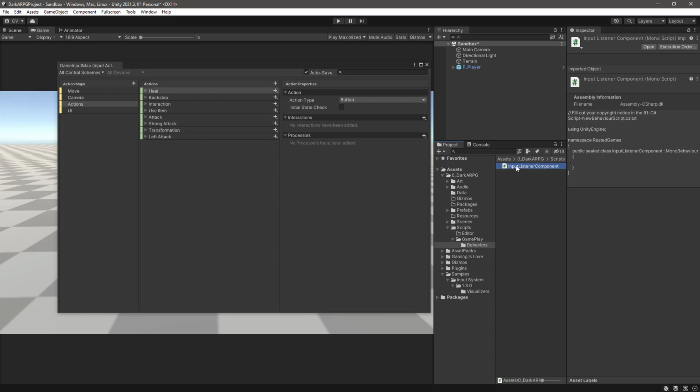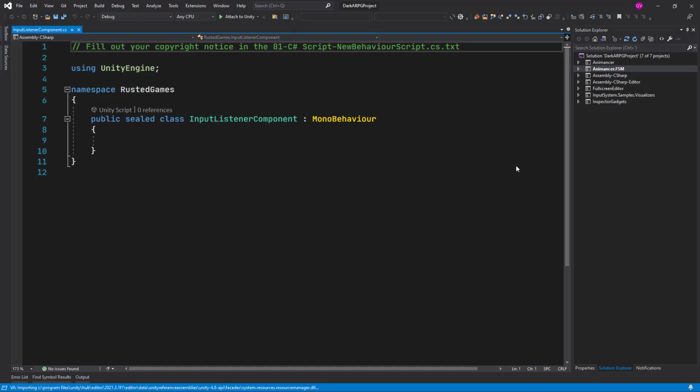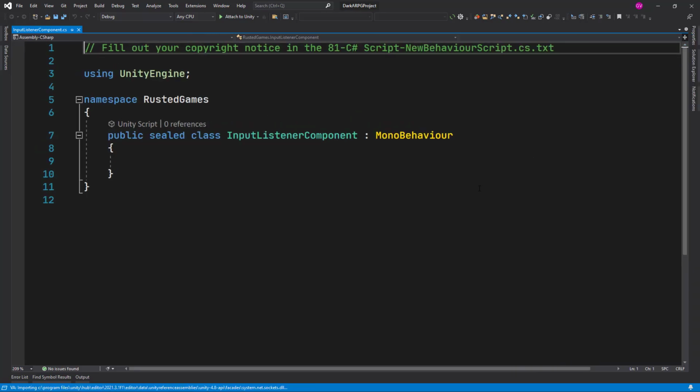So double click on it to open it in Visual Studio or your IDE of choice, and let's wait for it to load. Alrighty, so once loaded, let me collapse this panel and increase the font a little bit so you can see it all pretty well.